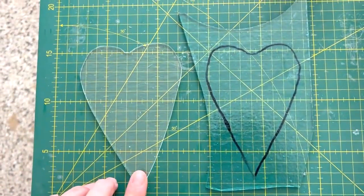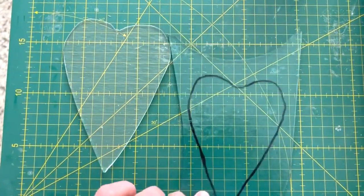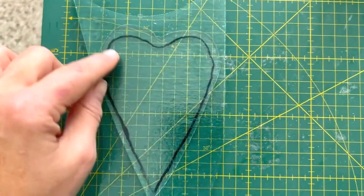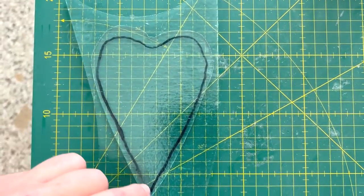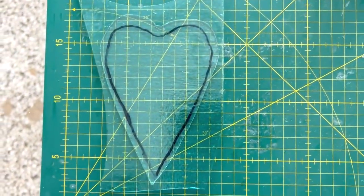The first thing I've done is cut a glass out of tector and cut a heart out of tector. Then I want to cut a heart out of blue glass, but I want it the size of a thickness of a cane smaller all around. So I drew it on this heart, made sure it's the right size, and I'm now going to cut that out.